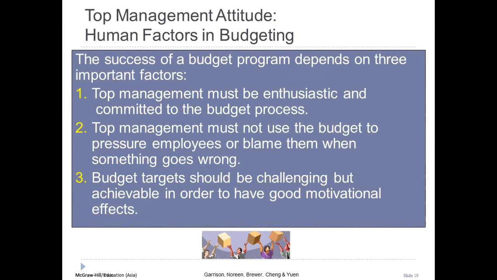The success of a budget program depends upon three important factors. Top management must be enthusiastic and committed to the budget process, otherwise nobody will take it seriously. Top management must not use the budget to pressure employees or blame them when something goes wrong. This breeds hostility and mistrust rather than cooperative and coordinated efforts. Budget targets should be challenging but achievable in order to have good motivational effects.